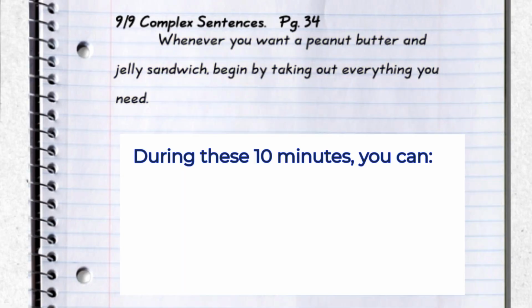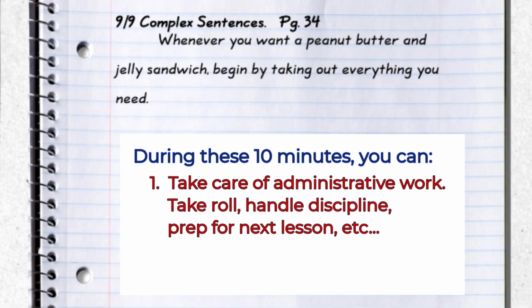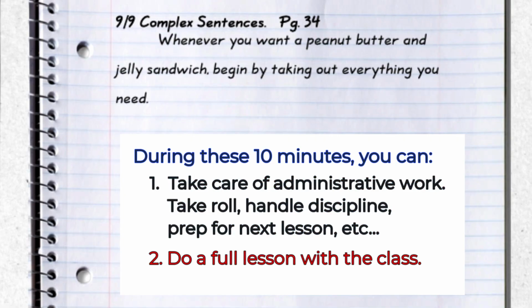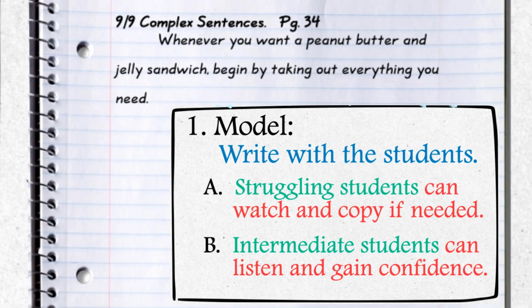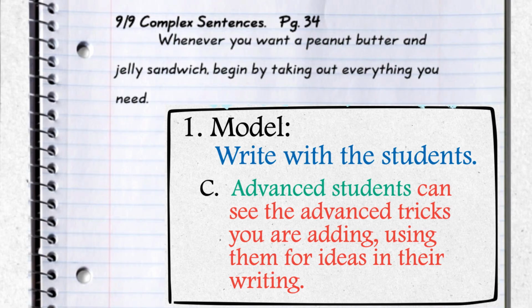Now, at this point, you can decide, do you want to keep working with them? You may have other things in the class you may need to do, so it gives you a little breathing room. If an emergency happens, you've got some time to take care of it, or you could turn this into a full-blown lesson where the advanced students continue with the journal, but you continue to work with the emerging writers or the mid-level writers, and you can actually write with them. And that's what I do. I write with them so they can see what I'm doing. They pick up all kinds of vocabulary from me. They see my style. They get ideas for their writing.